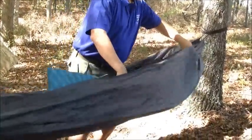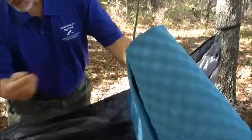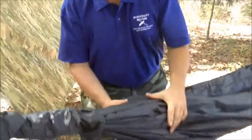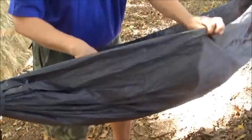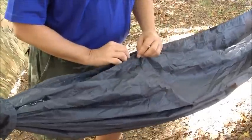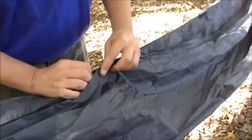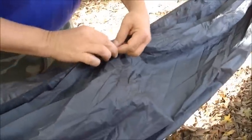The other thing you gotta do before you take your hammock and put it away is to take your foam pad out. So I'll take that out and just lay it down out of the way for a minute. And then I'm going to close that back up. The reason you close it back up, you don't want anything to get out of sorts. This will show you this closure system. It's just a little Velcro pad, but it sure holds it on there nicely.